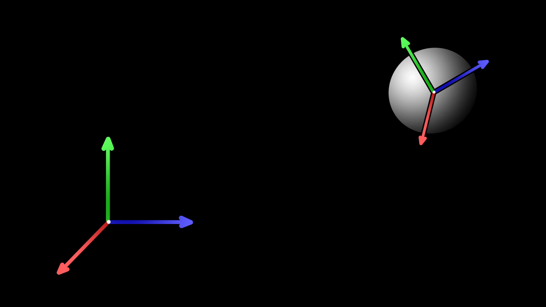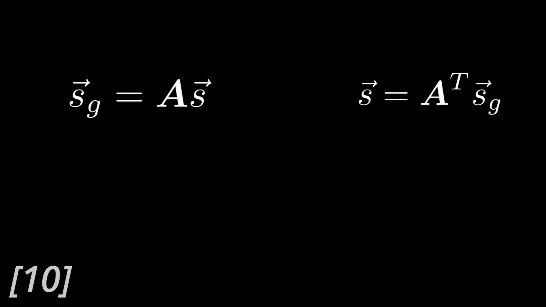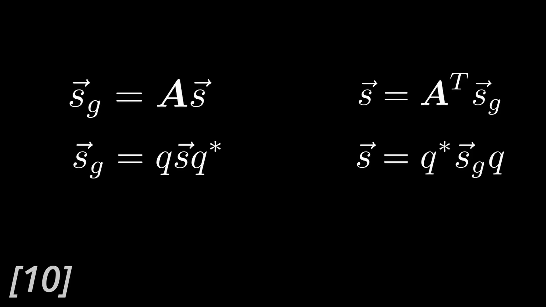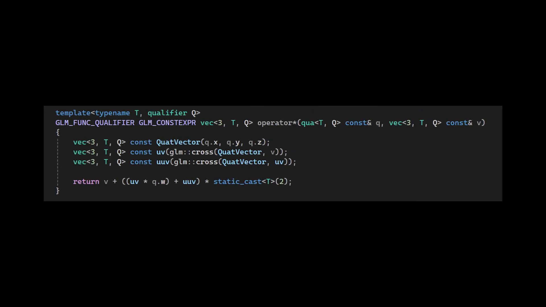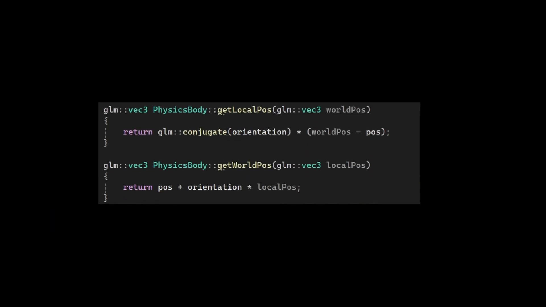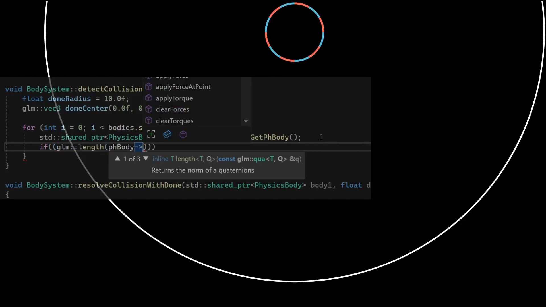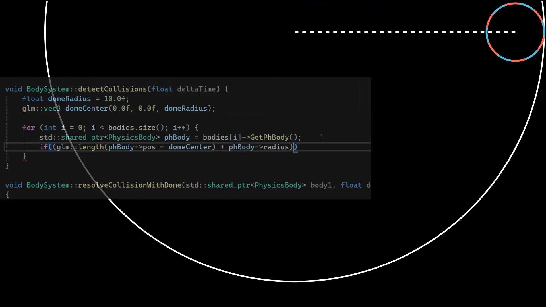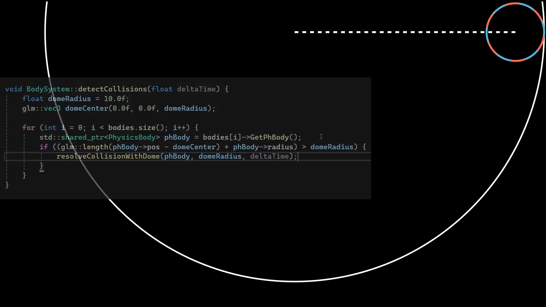To implement this, we need to easily convert vectors between the global reference frame and the body-fixed reference frame. When using rotation matrices, the transformation of a vector s in the local reference system to the global would be done like this, where A is the orientation matrix. To go from local to global we multiply the expression with the transpose of the orientation matrix from the left. The quaternion equivalent uses the quaternion conjugate, where vectors are expressed as quaternions with no real part. The GLM library has an optimized version of this called when one uses the star operator between a quaternion and a vec3. We detect any overlap between our sphere and the dome by checking that the distance of the sphere from the dome center is greater than the dome radius minus the ball radius. When an overlap is found, we call a resolveCollisionWithDome function.